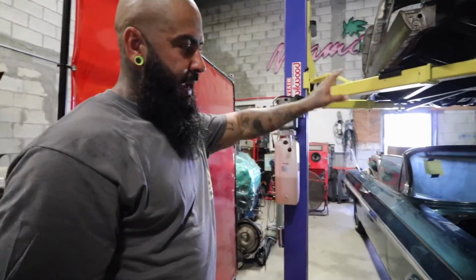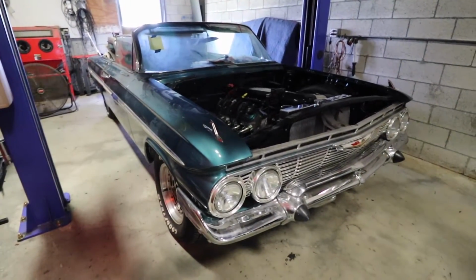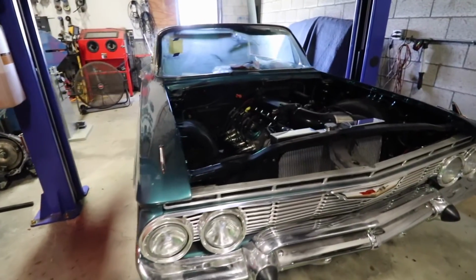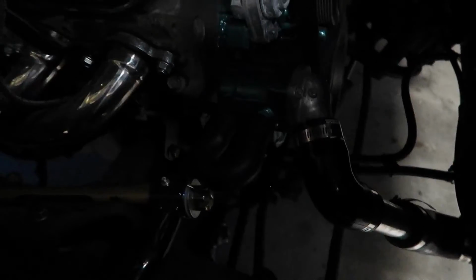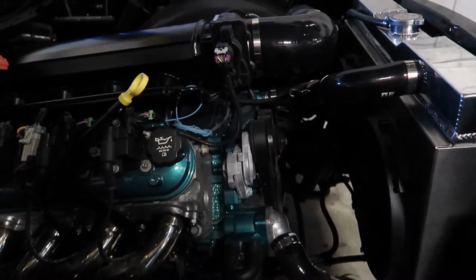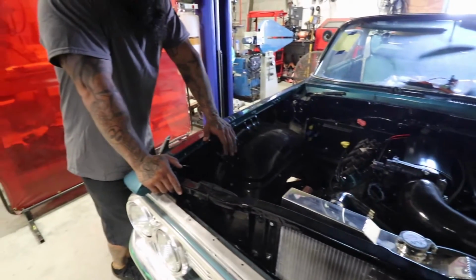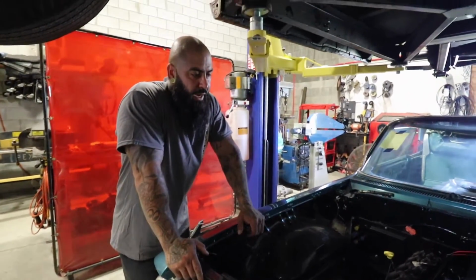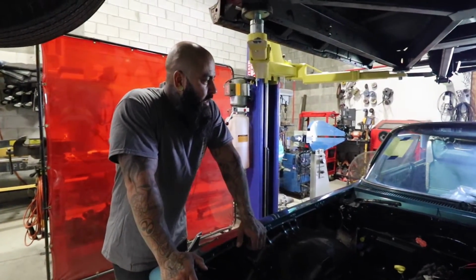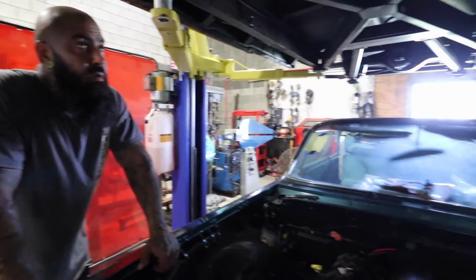This one, well, I got it with no motor. The customer had this car for many years, and he brought it to me with no motor. And we did an LS on it, 5.3. It's a 5.3 with the whole front of an LS3, just to make it a little bit more compact. This car is also going to have AC. We did suspension and full disc brakes all around. This car is more of an original car, just with an LS in it to make it reliable. Digital Dakota dash and AC, so he can drive it. Nice.